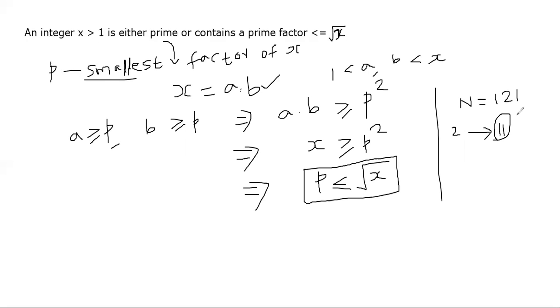But if x is a very large number, say x is a number close to 2 to the power 2048, then your square root of x is still a very large number. It will be approximately 2 to the power 1000. If this is approximately close to 2048 then this is going to be approximately close to 2 to the power 1024 which is enormous, still enormous.